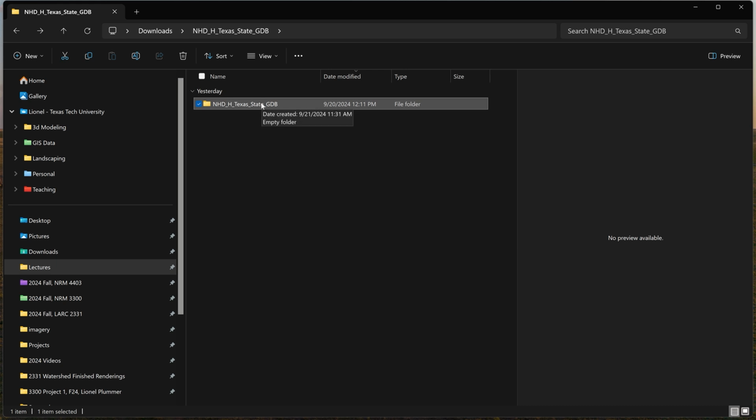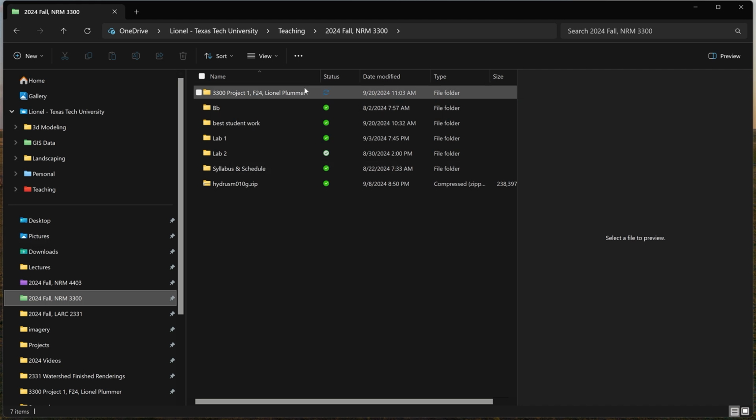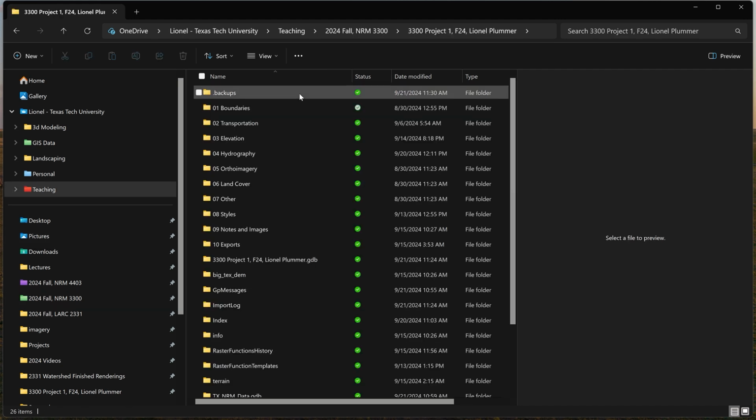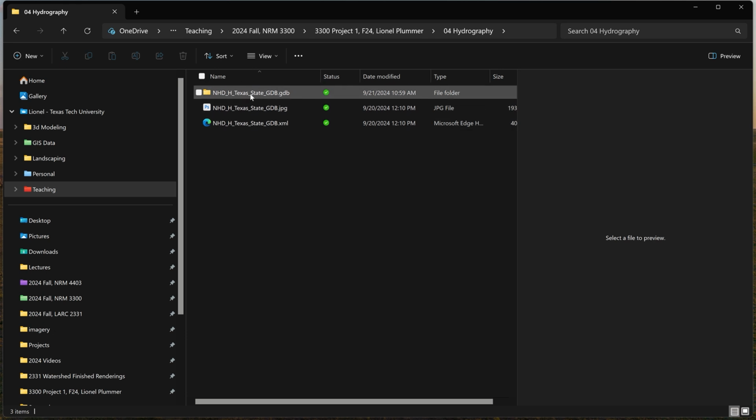But grab what's inside of the folder, okay? That way you don't have to click through too many different things. And then go to your project, okay? And go to your hydrography folder and paste it in here. And it should look like that.